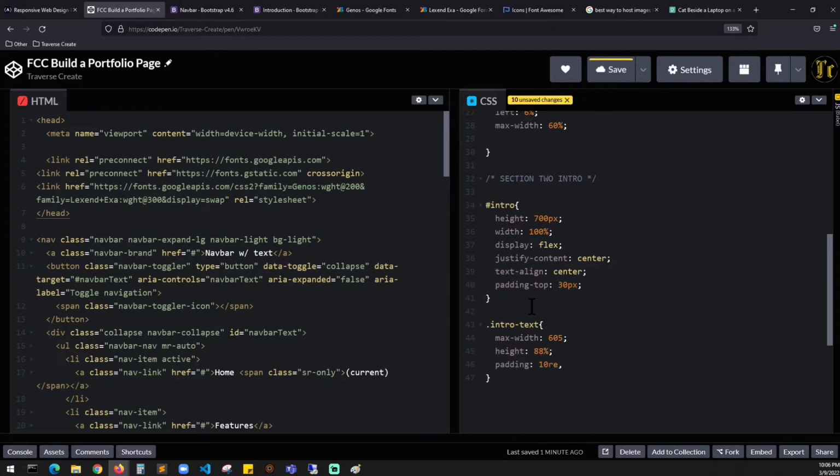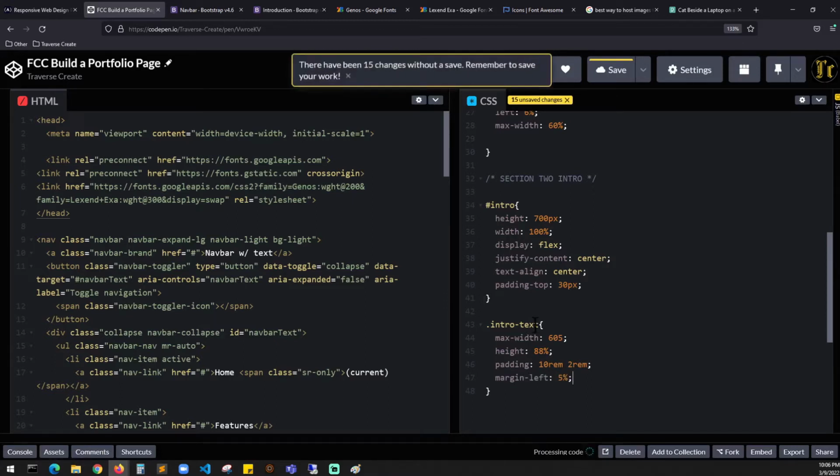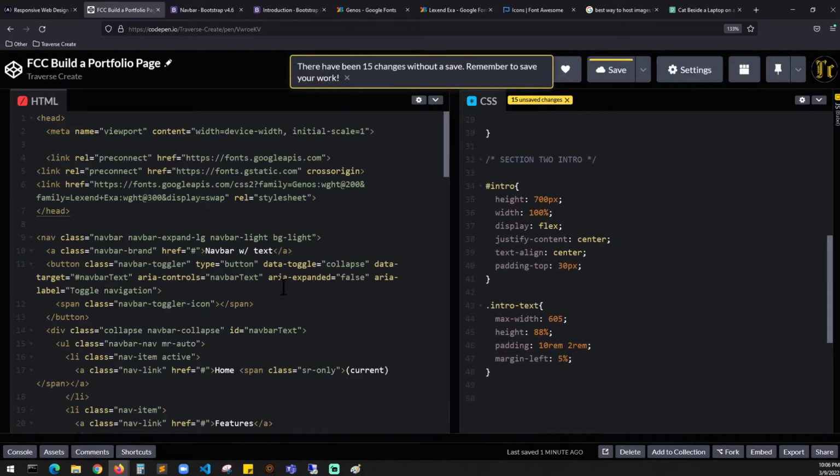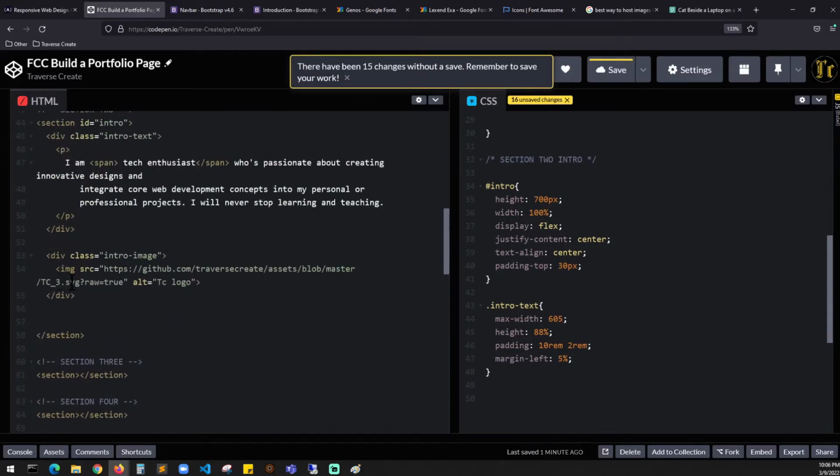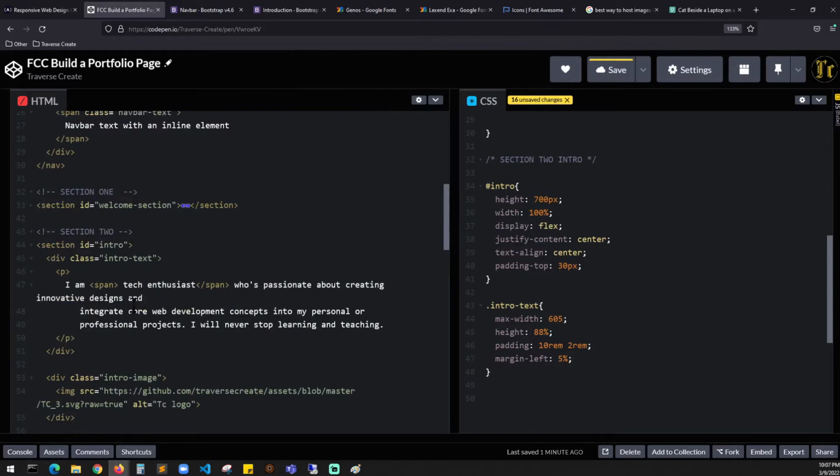Padding 10 REM and 2 REMs. Margin, I want the left to be 5%, and I'm also going to target the paragraph tag, which is right over here, to be intro p tag.